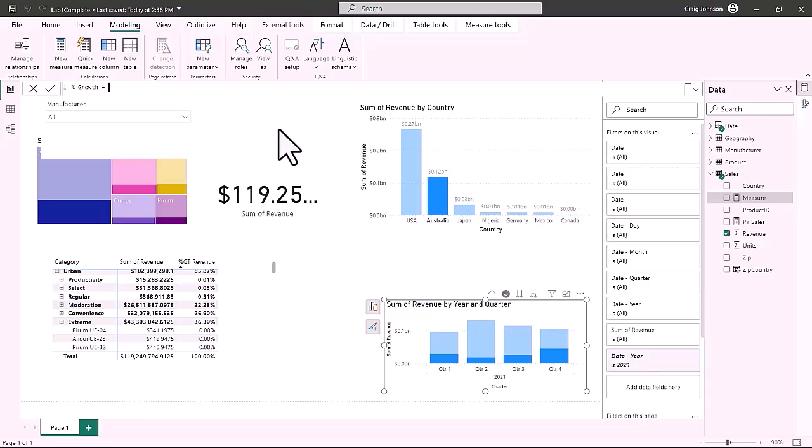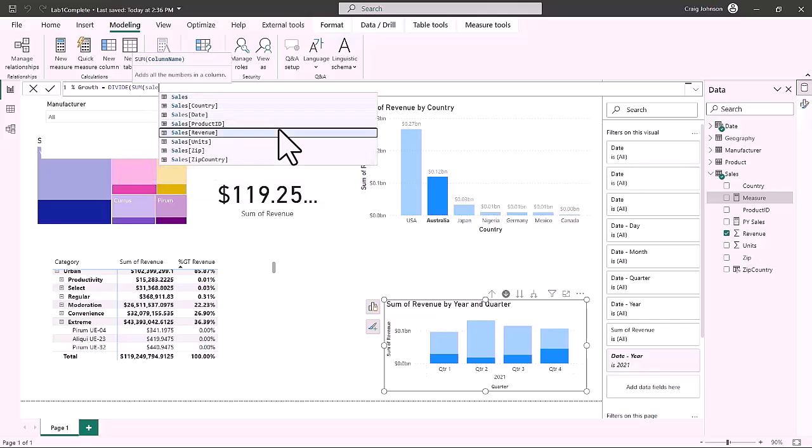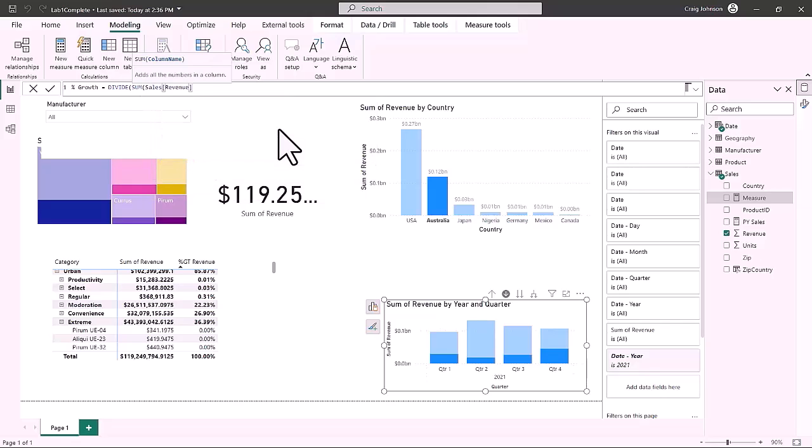And when you're writing DAX, which is the language of the measures inside Power BI, you can also use it in Excel. Percentage of growth is going to equal the divide function. And we're going to divide the sum of sales revenue, close out the parentheses. We're going to minus left bracket previous year's sales.